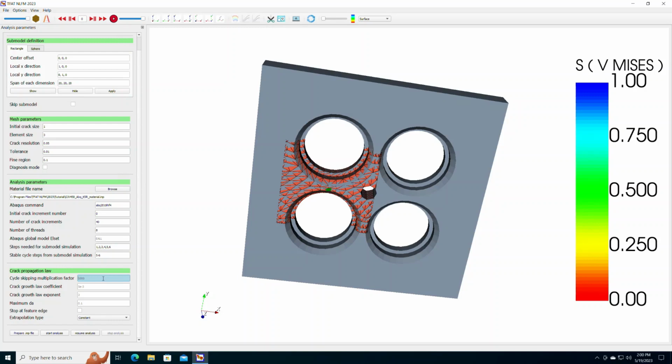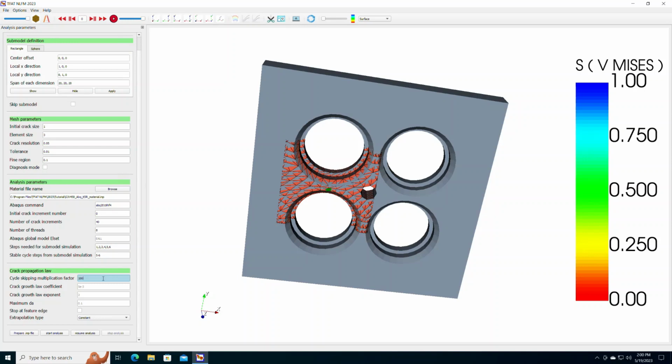Now, if we only simulate one cycle at a time, it will take forever. So we need to assume that for each computation the conditions will remain the same for a specific number of cycles. This is what you specify in this box here.